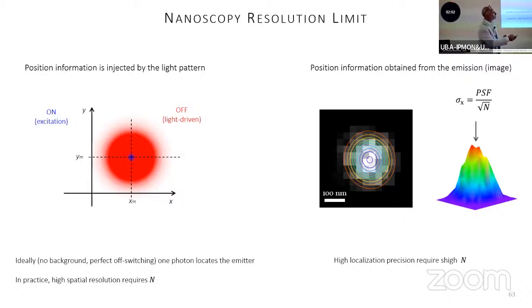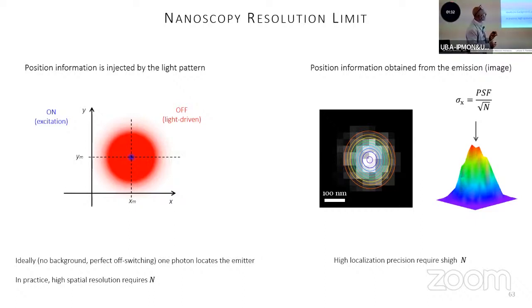So in this kind of experiments, you don't inject any information with the illumination. Your illumination is actually uniform. You want it to be uniform so that all molecules are excited the same way. They are all equal in terms of intensity and brightness, etc. And then all the information comes from the detection, because you will make a fit to the signal and pinpoint its position. So you see, they are kind of complementary.